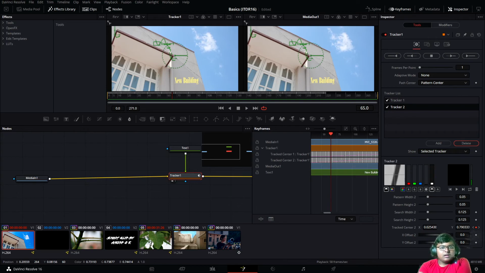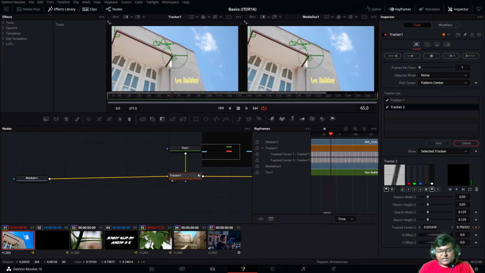So now we have completed the first composition, animating text to match move in your footage. If you want to track an area of the image that contains a flat surface, you might want to enhance or replace it.